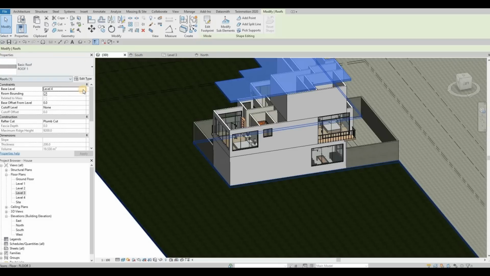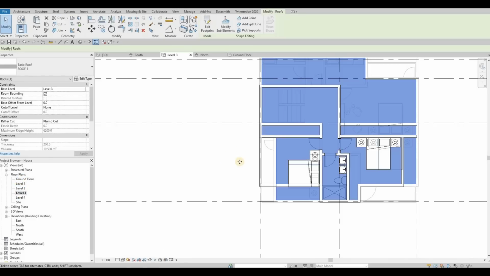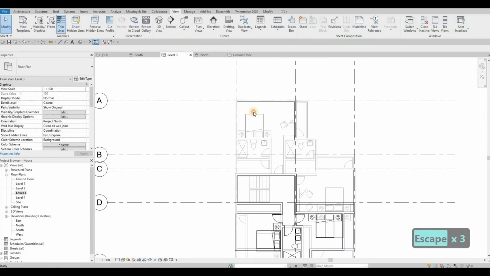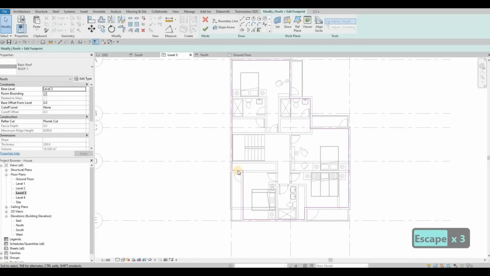We could just put this one to level 3, and then we're going to go right here and edit the footprint.